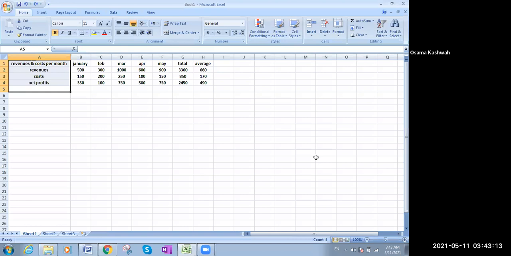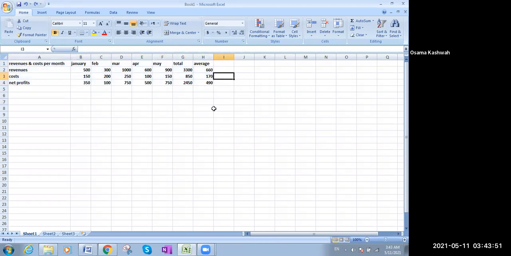We can use it from here as an example. If we want to put a color like that, so that the cells will be in different colors, or if we want to put this color for these addresses, the color should show up and should be clear. Don't put colors that will make it very hard or very difficult to watch. I will go back with Control and Z to the origin of my work.